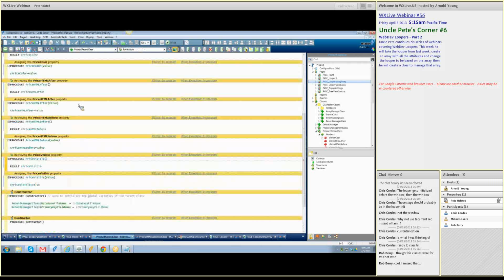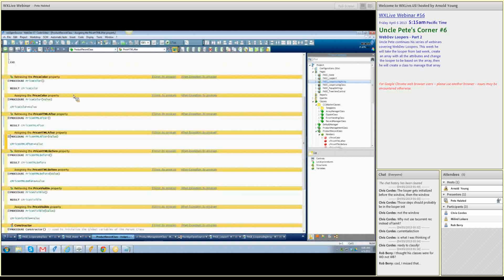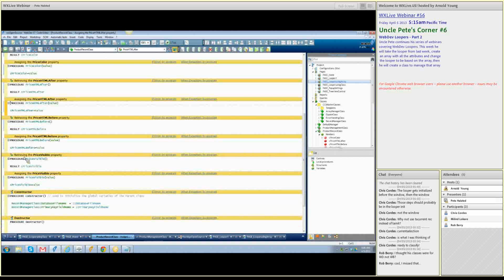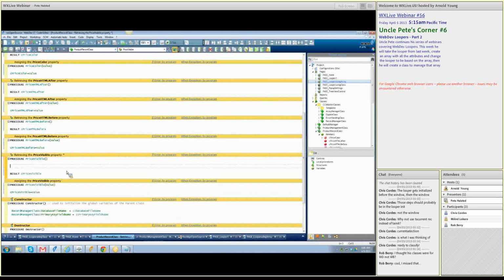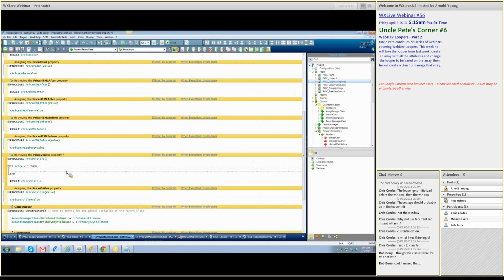Okay, so our first one is price visible. So if we come down here, whenever we retrieve price visible, what we want the logic to say is if price is less than 1, then price visible equals false.